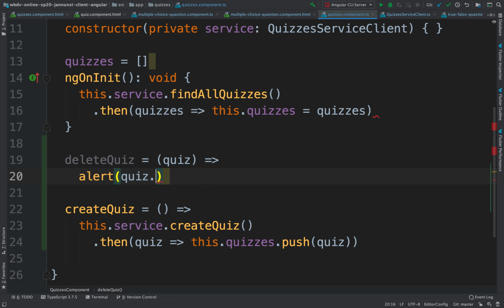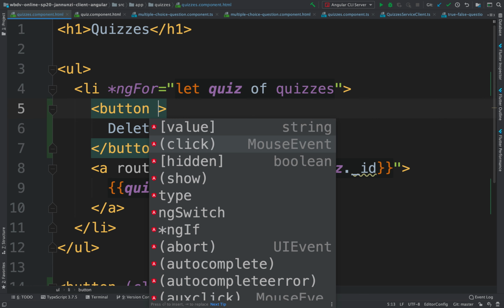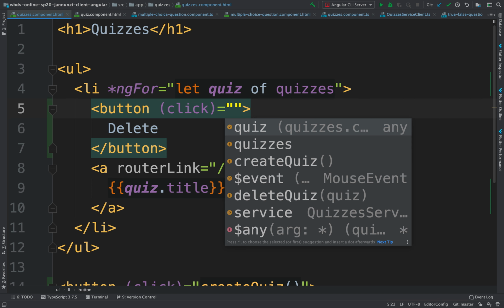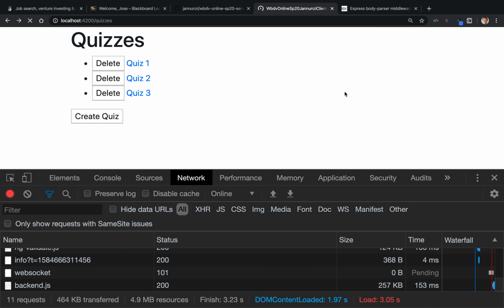So in the delete, we can call on click, delete quiz, and we can pass the actual object that we are deleting.